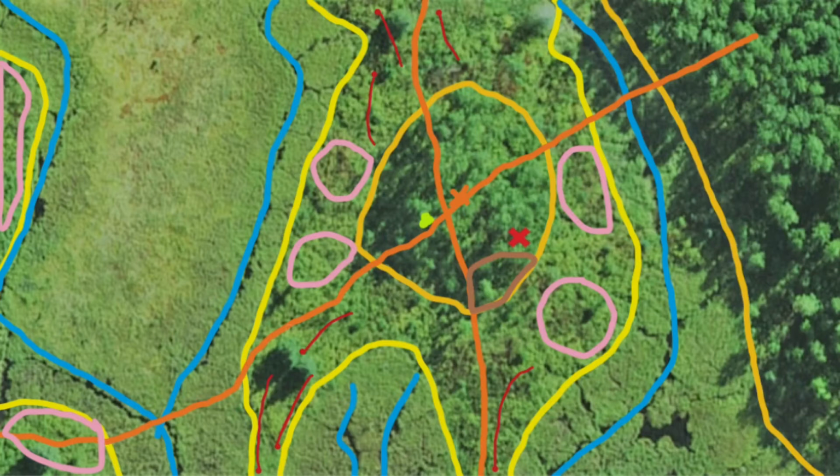Now, before I jump into showing you 3 ways that I hunt this particular area, I want to emphasize something here. Most of the food source, ag-related food source, is to the west. So you see a lot of movement at night from the east to the west, and you see a lot of movement in the morning from the west back to the east.